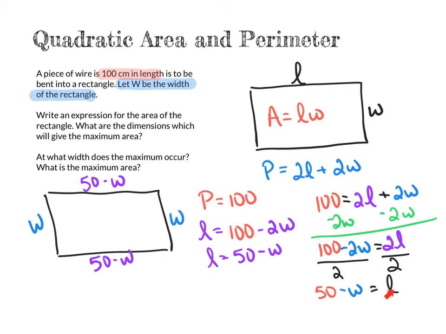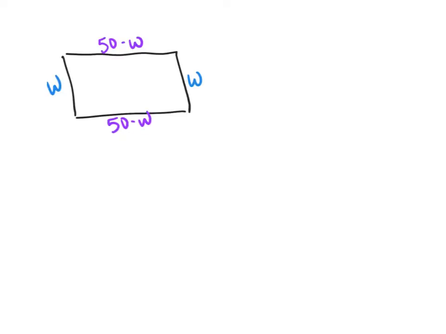And again, I've solved the equation for L because I wanted an equation that had a W in it. So now I have a W here, and I can re-express L in terms of W. So now that I have this rectangle drawn out and everything's written in terms of W, I'm going to use the other information that I know. In particular, I'm going to use the fact that the area is equal to the length times the width. But remember, we're re-expressing our length here. We're re-expressing that in terms of W. So that's going to be re-expressed like this right here.